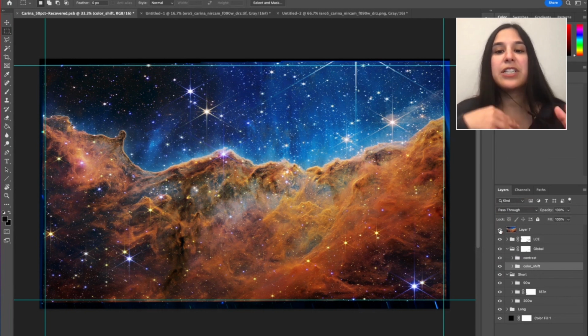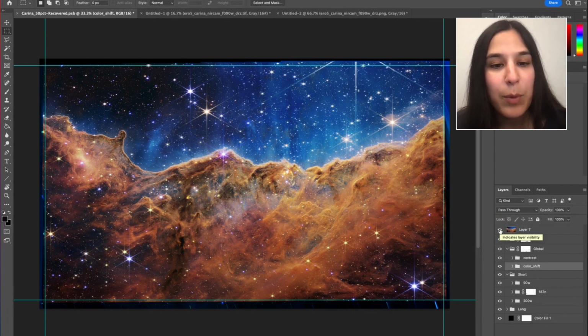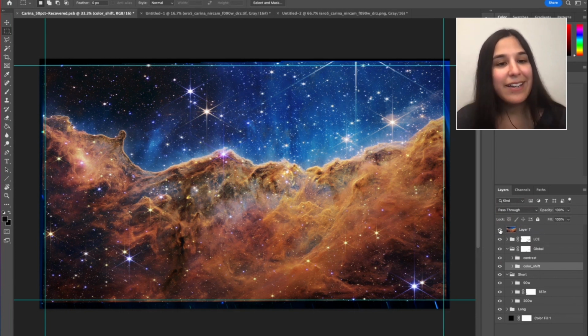And so this is the end stage where I toned things down even a little bit more because it felt a little too yellow, a little too dramatic. I wanted it to feel more spacey, more ethereal, but also still maintain that contrast between the two distinct regions. And yeah, that's how you process an image.